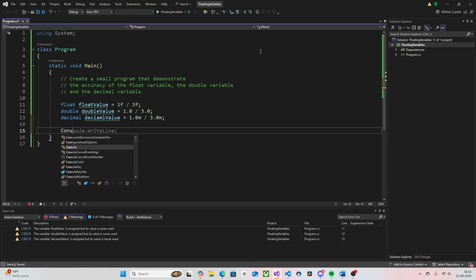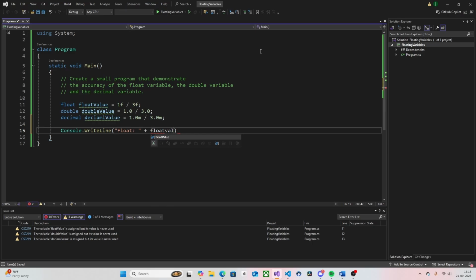So now what we need to do is basically print these variables. So we're going to do a Console.WriteLine, float equals float value.